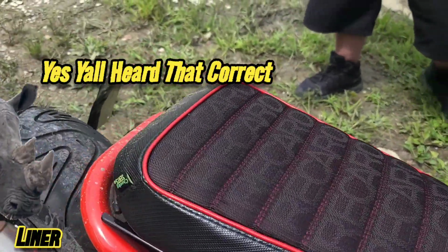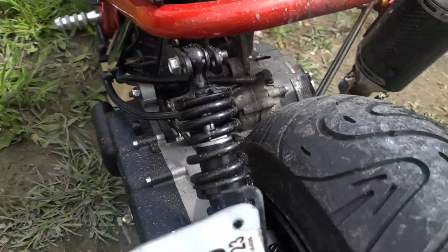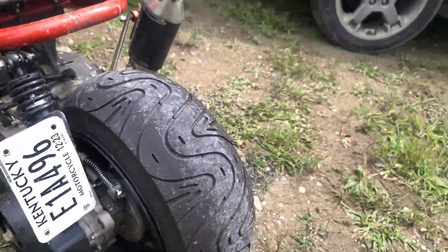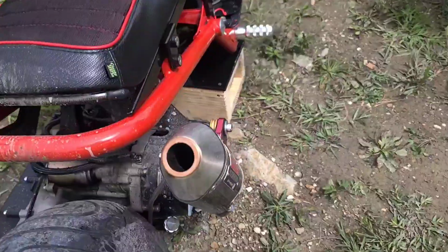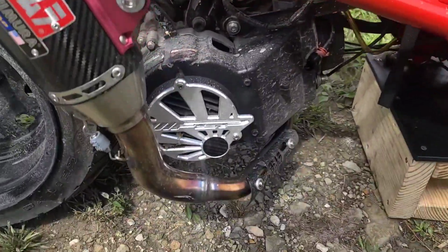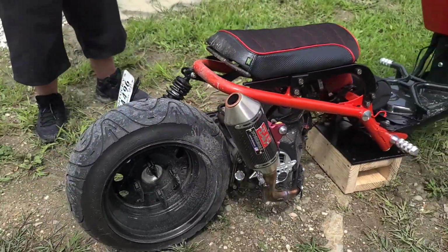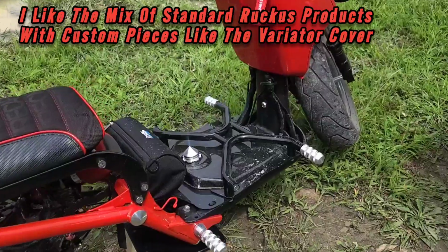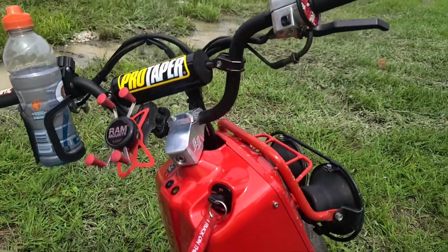I took the side case off the original GY6, and I had a friend of mine end mill the end of it off instead of buying an ankle biter kit and stuff like that. Just a little something. A lot of FLP, a lot of NCY stuff on there, NCY shocks, and then I got the Chimera X-Bar for the front pegs, just a little something to throw your feet out. I like them. Pro taper bars, I like them to sit a little bit higher. They do look good on here, actually.